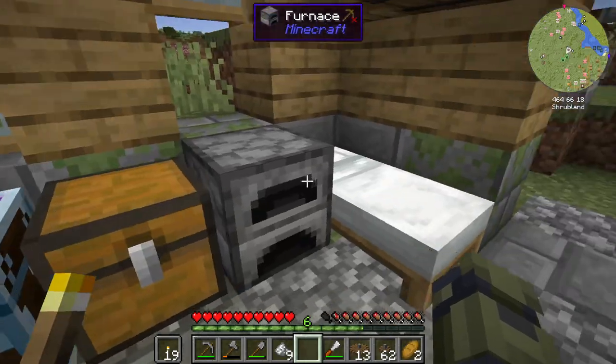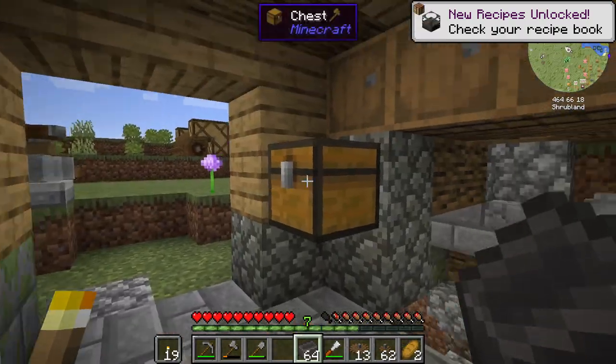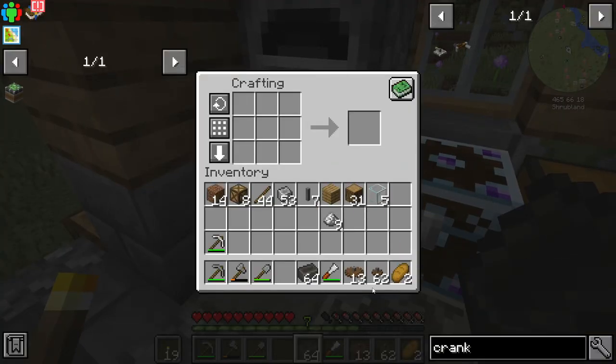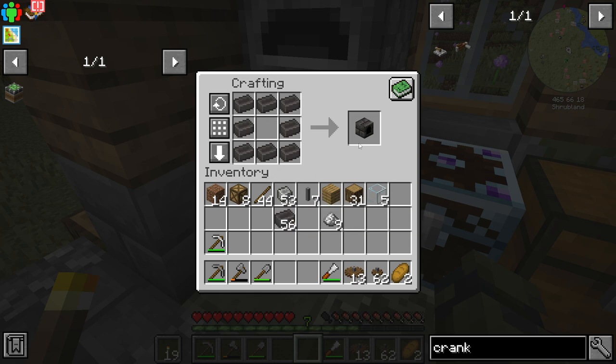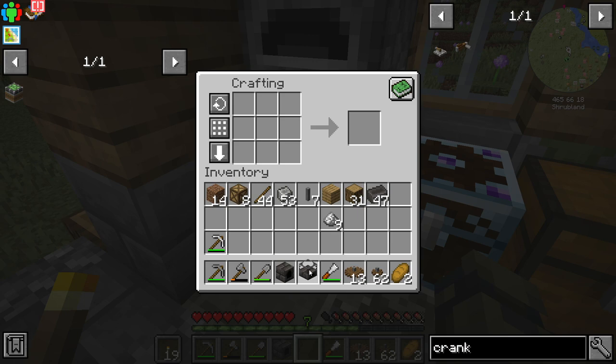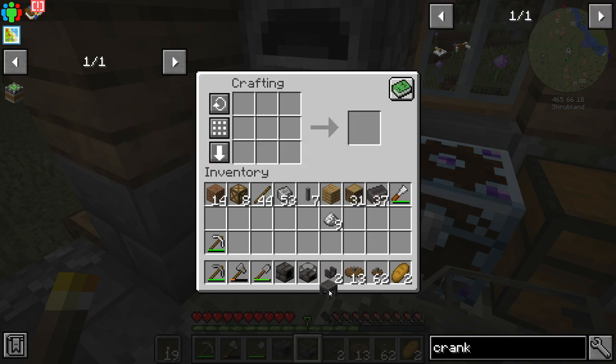So let's make the smeltery. So let me grab this and this. So now we're at the smeltery phase. I'm gonna grab 5 glass for now, and we're going to get started. So first thing that we need to do is a heater, seared heater like this. Then we need to make a seared fuel gauge. And from the seared fuel gauge, we make the seared melter. Then we need at least one faucet, and we need one table.